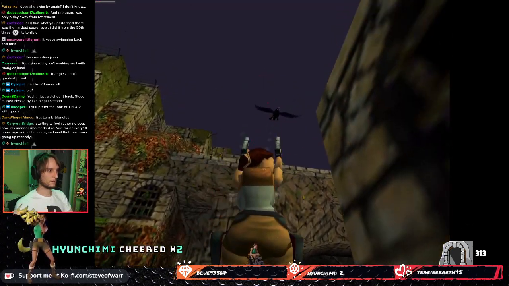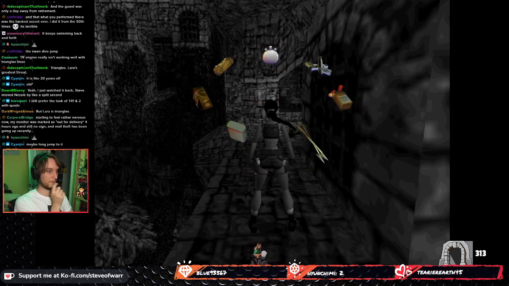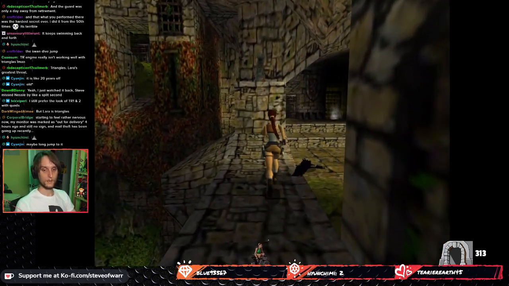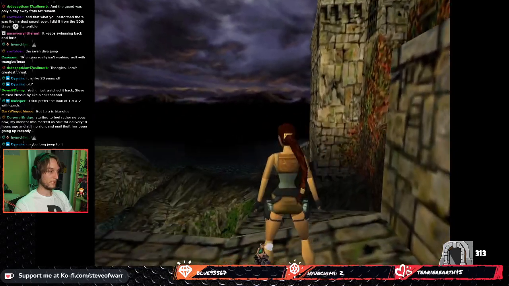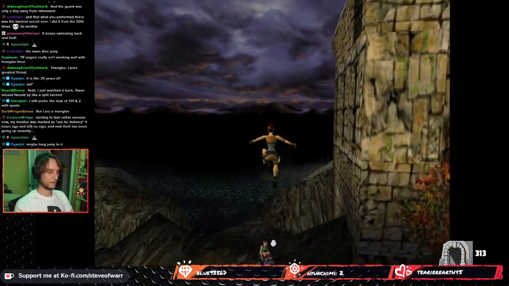Oh! Eagle! Extinct? So what have we got? We just got pistols. We've got ammo for other stuff, though. Maybe long jump to it? Yeah, that's what I'm thinking. Let's go try and find a good vantage point for me to do that.